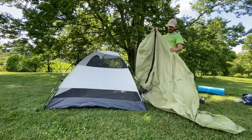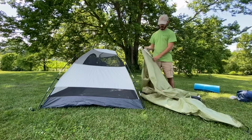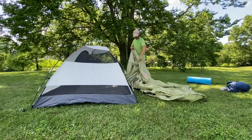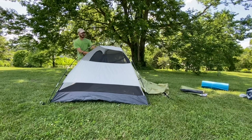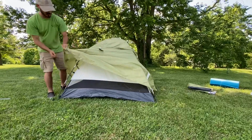Another thing that's important about a RAINFLY is to make sure you line up the doors of the RAINFLY with the doors of the tent. This tent has a door on the front and a door on the back side. Next thing you're going to do is just drape your RAINFLY over your tent. Make sure your corners are lined up.